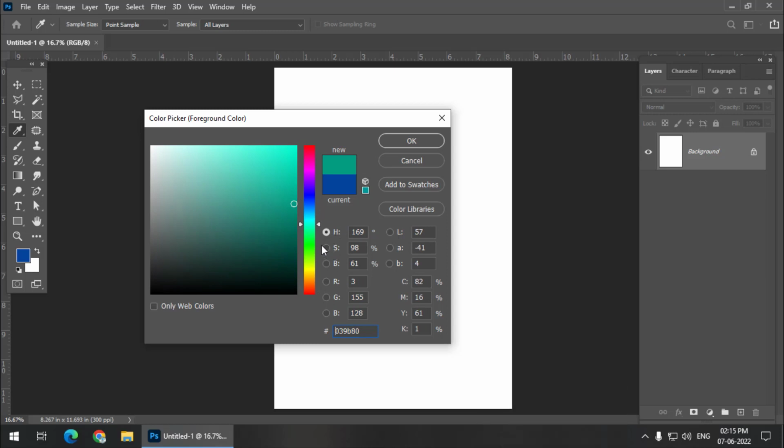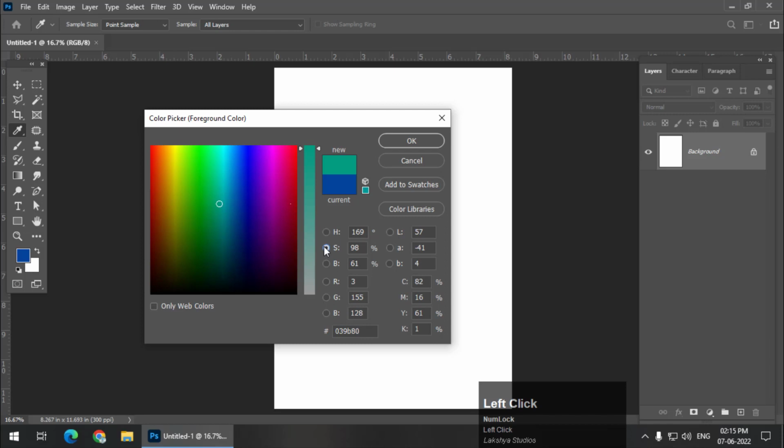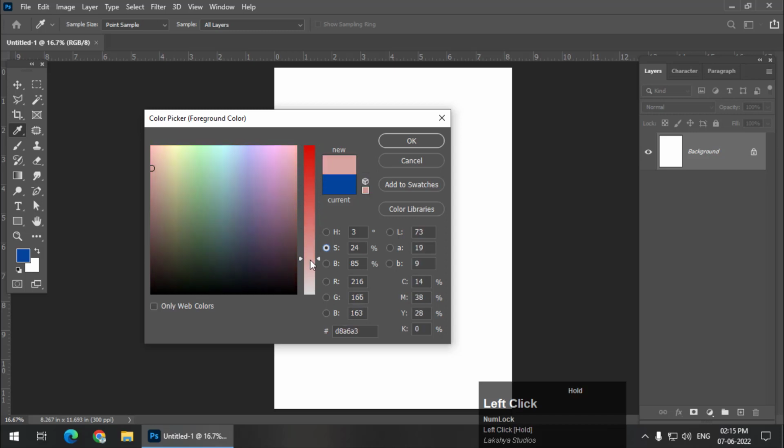Now what is saturation? Saturation is basically the amount of color. How much color do you need? Let's say I select red, so this is our color, which is the hue. Now if we decrease the amount, it decreases the amount of color, and eventually it becomes colorless, or black and white.